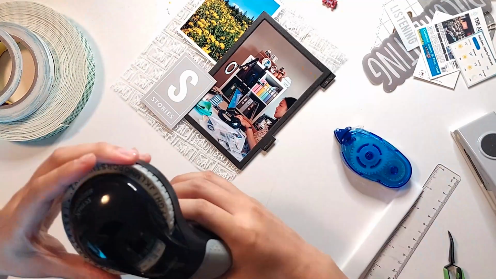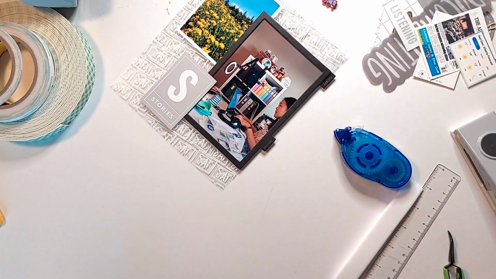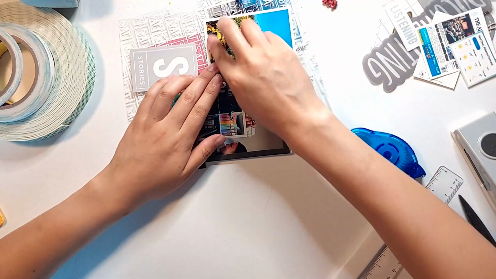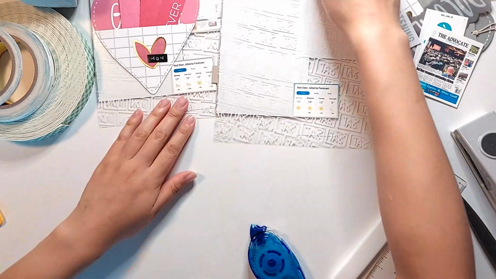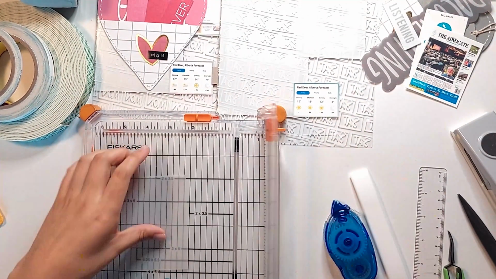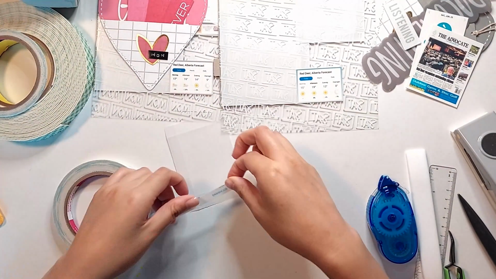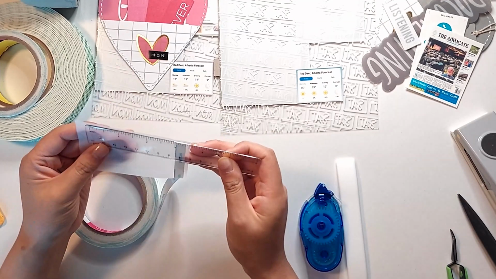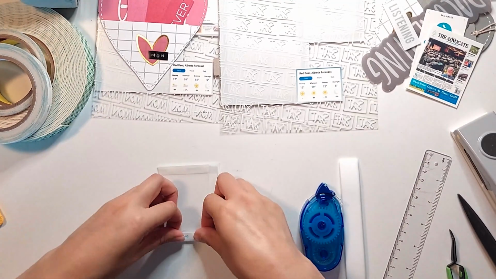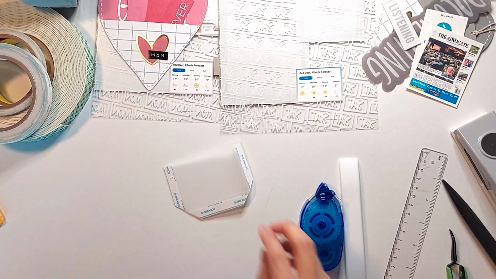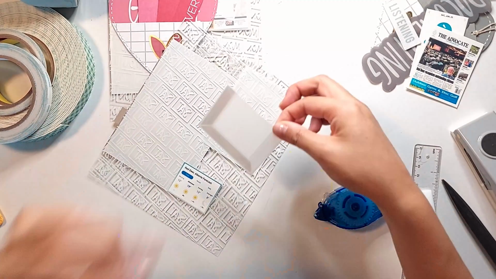And I printed that out to the same width as the pleather piece that I have on the front of my transparency page so that I can cover up that area that I have the foam tape on the back of the transparency. And then the third item that I have on the back of this transparency page is a vellum pocket that I created to store all of my screenshots that I took throughout the day. So this is a screenshot of my Fitbit tracker, as well as some newspapers like the front page.